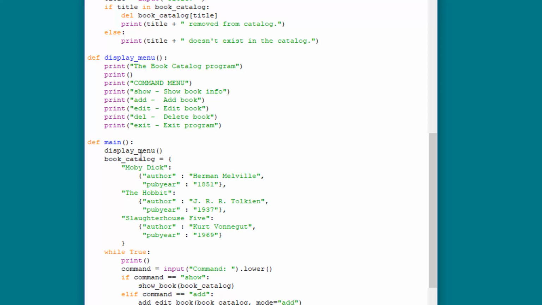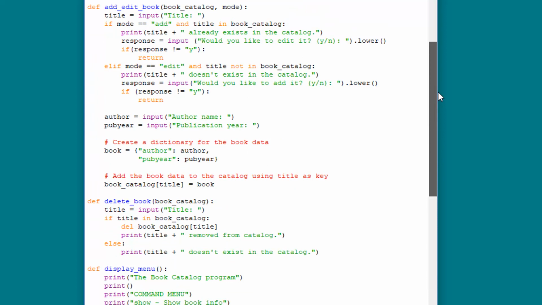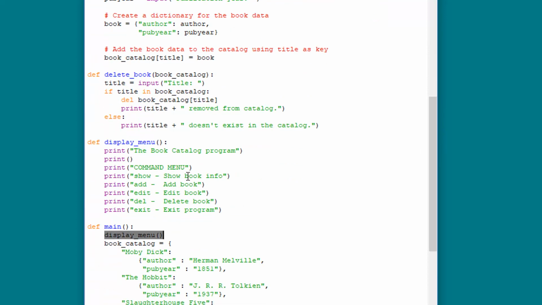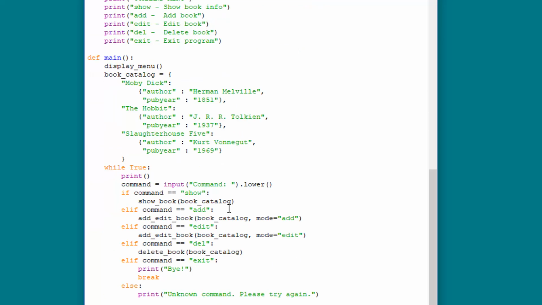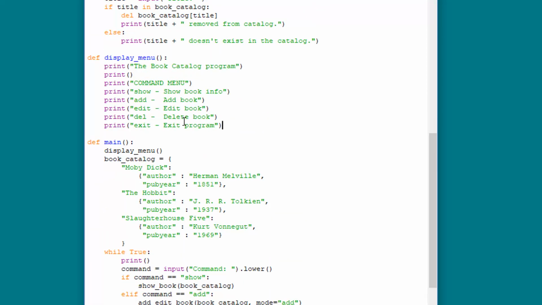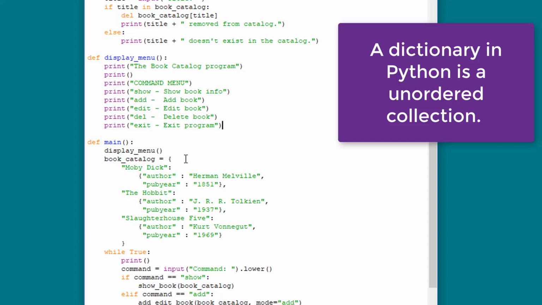We see the first thing it does is go up and do display menu. Let's find where that is. Oh, right here. It has a menu of the commands it currently has. They eventually want us to add a new one, list, so eventually we have to put some code in here to add list to the command listing. After it does a display of available commands, it creates our actual dictionary. It calls it book catalog.